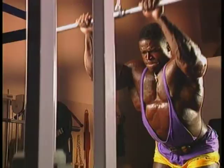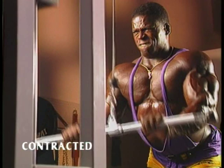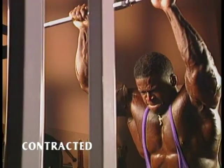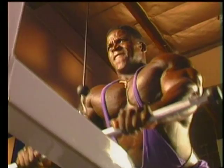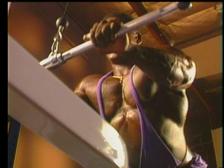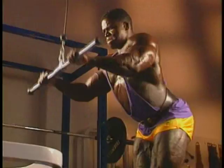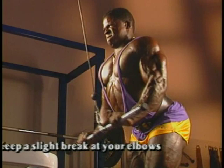The third exercise in the POF lat program is stiff arm pull-downs, which is a lat contracted position exercise. Really squeeze the lats hard at the bottom of each rep and feel the muscles contracting. The myotatic reflex in the previous stretch position exercise has primed reserve fibers to fire, so you'll really have to force yourself to push through the pain barrier to finish off your lats. To make this exercise as effective as possible, retain a slight break at your elbows. This will relieve tension from your biceps and help you focus on your lats.